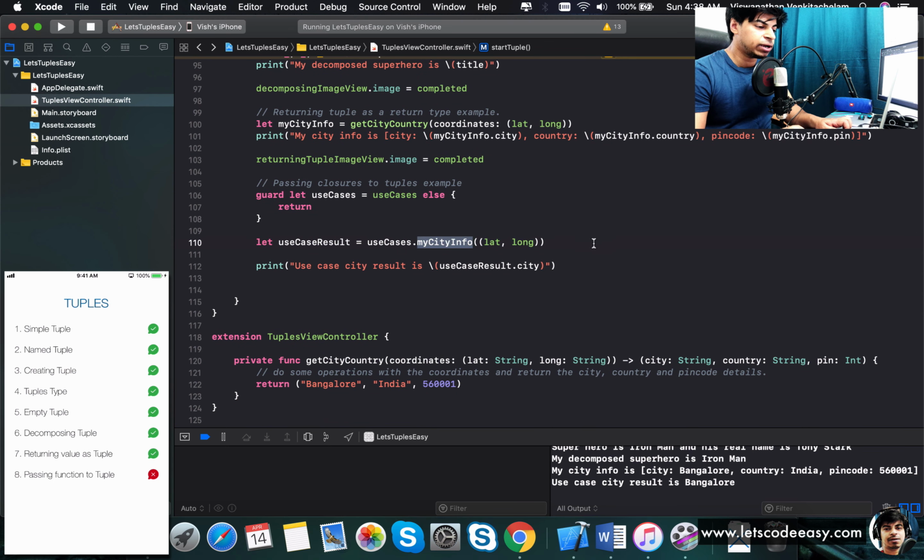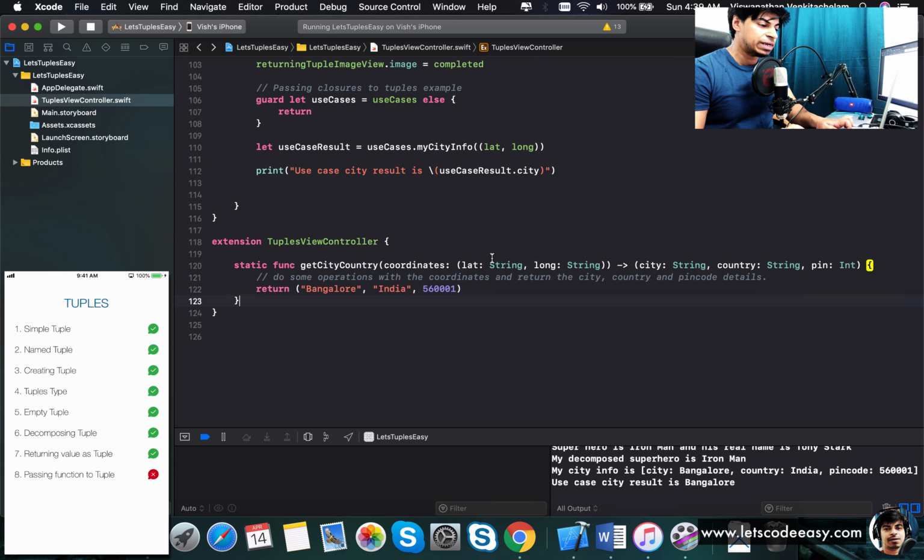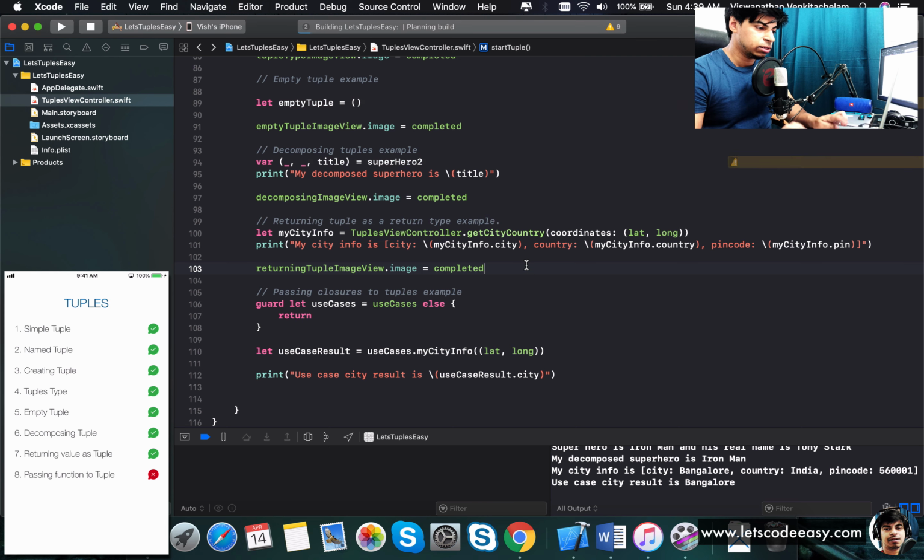And now something very similar you can do with a function, but not with an instance function, but with a static function. So let's just modify this one and see how you can do the same thing with this function, where it does the same. It accepts a coordinate, returns the city information. So it will just give you an error now, because here it's static, so you'll have to access it through this view controller. So that's sorted now.